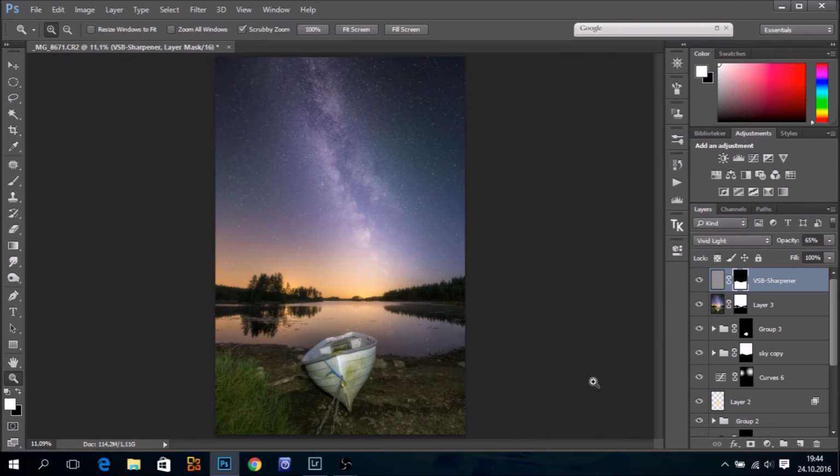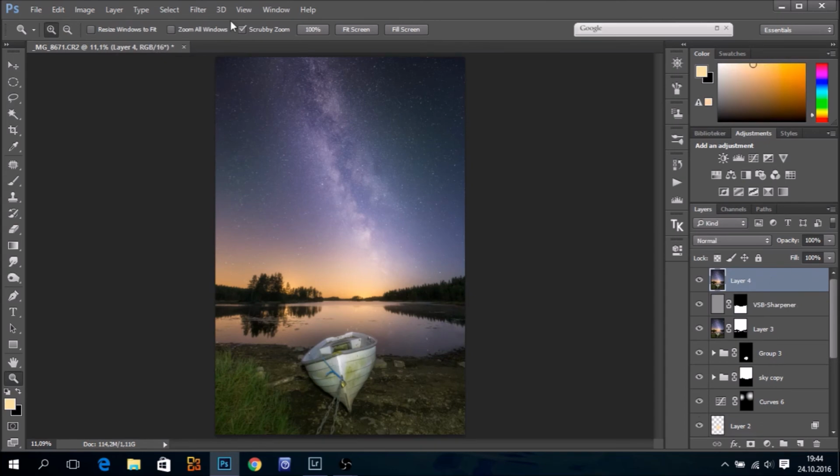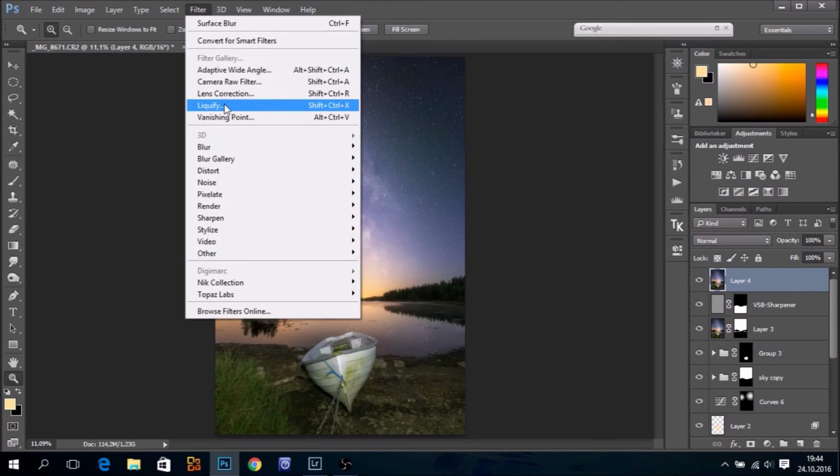Yes. And now I'm going to try to do something about this wide angle distortion. We can do some warping, of course, but let's show you guys another way of doing this. We need a visible stamp layer. And then we go to filter and liquify.